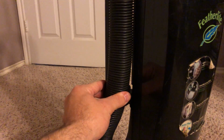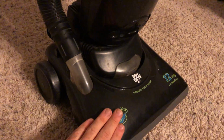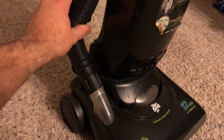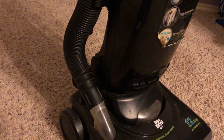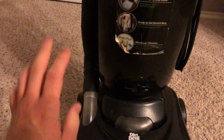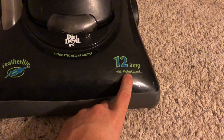put the hose connection right here. And you could have a small section right here that pivots to contour the cleaner head, so you won't have any issues where the cleaner head will slightly raise up because of tension in the hose. Which is one reason I do like the direct air versions a little, because they don't even have the hose connected into the floor head. But I believe there's ways they could have thought around this. Right here, you have the Featherlite logo. 12 amps with the motor guard.